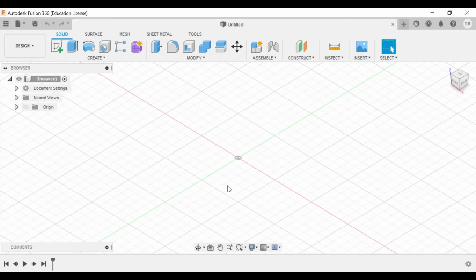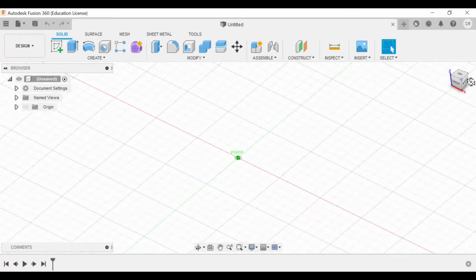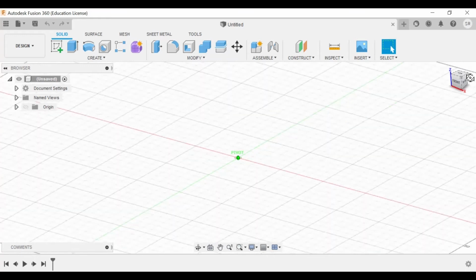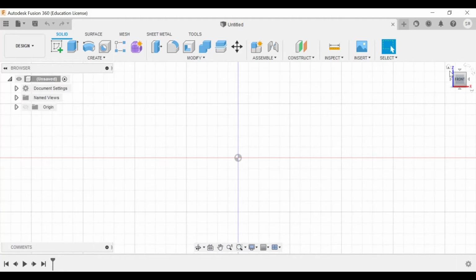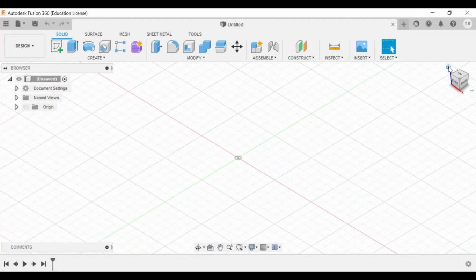This is completely 3-dimensional. Generally we have worked on the x-axis and y-axis, and here we will be working on the z-axis also. So this is the home button which you have to click, then automatically it will come to the center place. Let me show you, let's move it. Right now this is in, let's say, front. This is the front option, but by default we have to be on home, so that we can see the x-axis, y-axis, and z-axis, all the 3-dimension area, like what is actually happening over here.